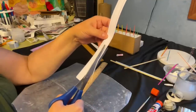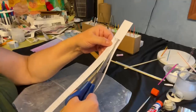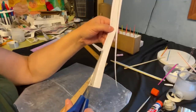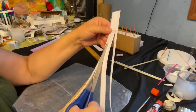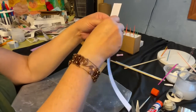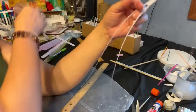Again, right now we're making the hourglass or the barbell. So I'm going to come down and go all the way down to my 2-inch space like I originally had. I'm cutting this part out, just following my line. Cutting straight across. So this one, you have more of a straight piece, but save this because that can be rolled into a bead.